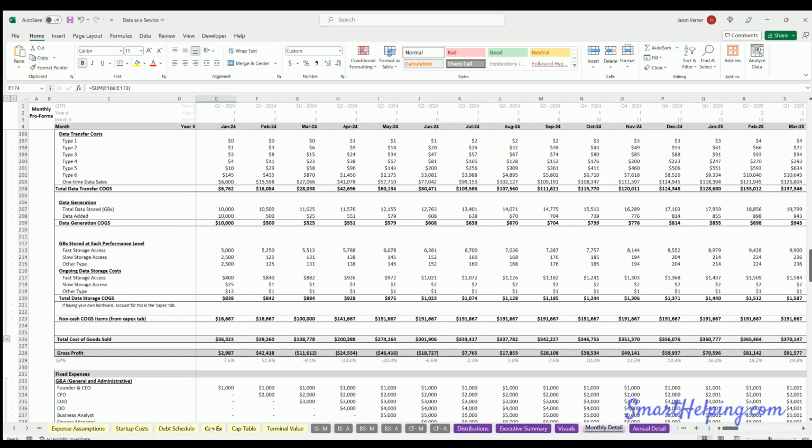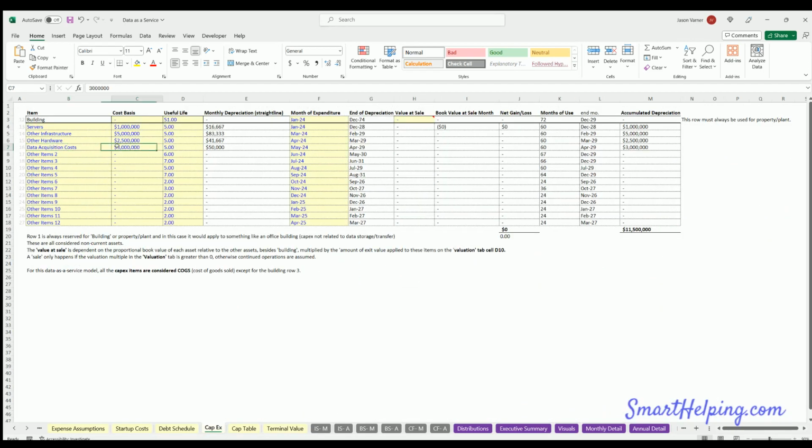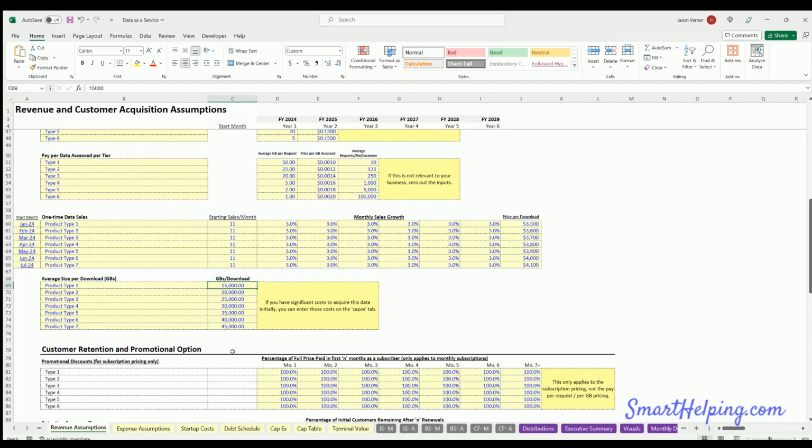Oh, and I want to say one thing with the data acquisition cost. You might be purchasing data, acquiring it, and then, for example, in this case, you might be spending $3 million to buy data that you're then selling for these one-time data sales.